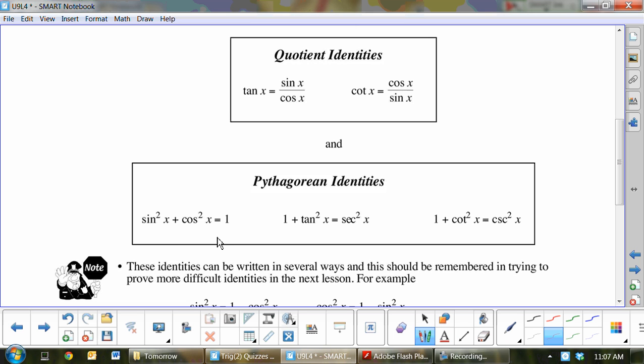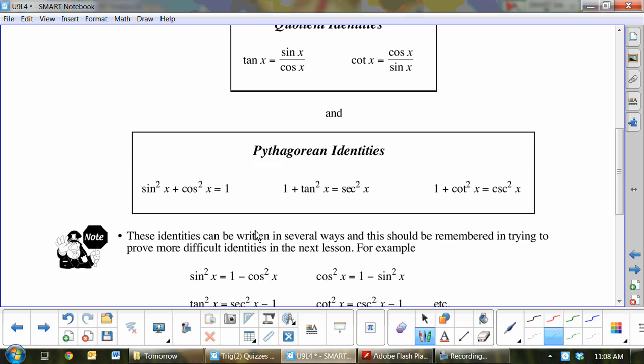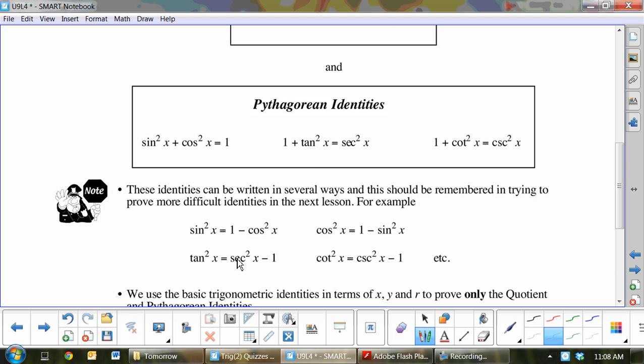Now, here's some new ones for you. Now, this one is extremely common. We'll use it a few times today. Sine squared x plus cos squared x equals 1. Then 1 plus tan squared x equals secant squared x, and 1 plus cotan squared x equals cosecant squared x. Now there's also varieties of these. Like if you look at this one, this comes from this by just minusing 1. So you've got to know all the little byproducts as well.